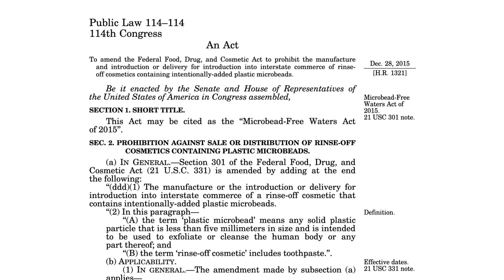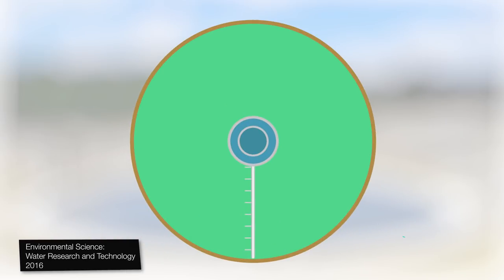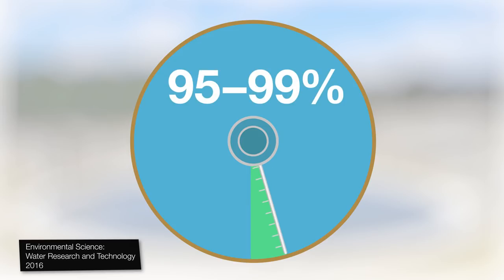There isn't one magic solution to this problem, but there are some things that we can try. Regulation could be an option — the government could make some rules about all of this. For years, plastic microbeads have been a major source of plastic pollution, but in 2015, President Obama signed a law banning their use in most household products. A more realistic regulation could be to require water treatment plants to upgrade their filters. Studies have found that most plants already filter out 95 to 99 percent of microfibers, but that still means millions of fibers are getting out into the water every day. Requiring these plants to install better filters might help, but would cost tens of millions of dollars for each plant — meaning higher water and sewage bills for everyone.